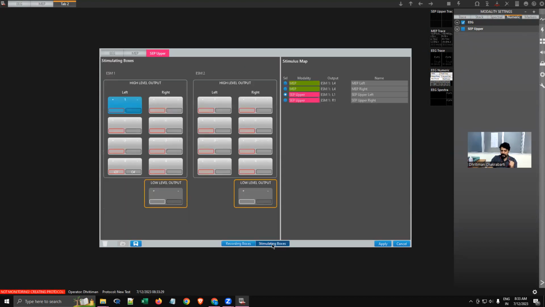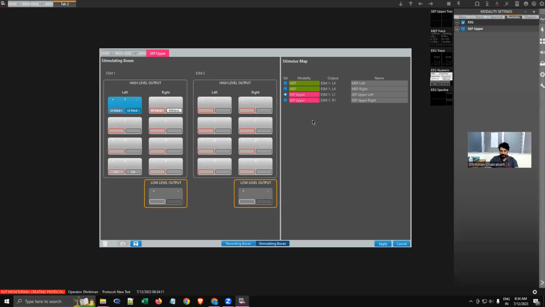Now let's set up the stimulating box. For the stimulating box of SSCP, you can set any of the 1, 2, 3. It doesn't matter. So let's just put on the top portion, and here your left and right will be separate. For MEP, everything was happening together as one shock wave. For SSCP, it is going to be left and right separately. So we'll just put the left one as left median plus and left median minus. Then on the right side, right median plus and right median minus.